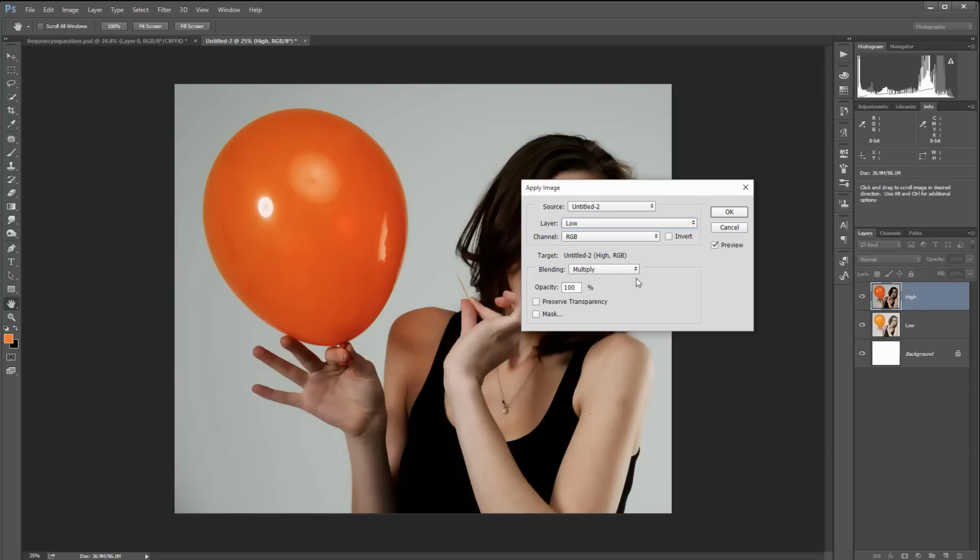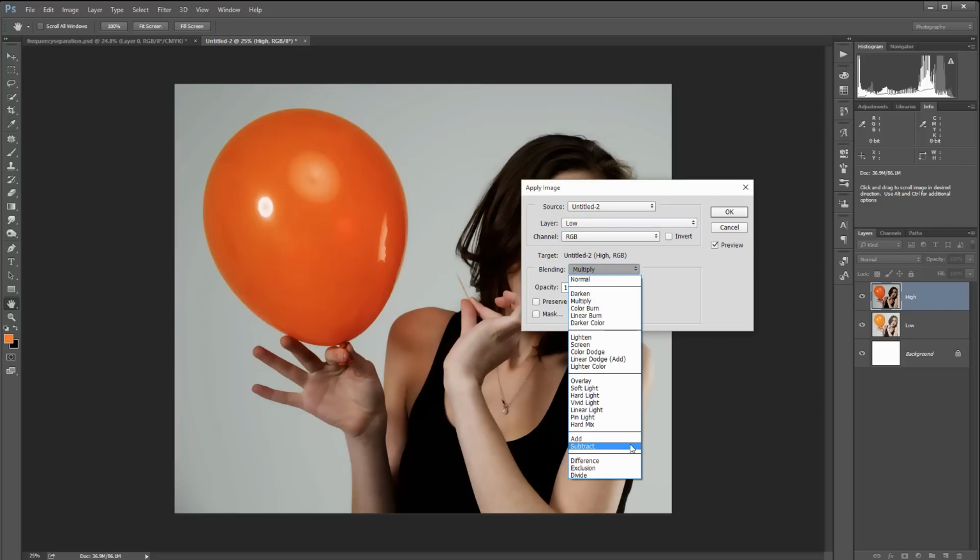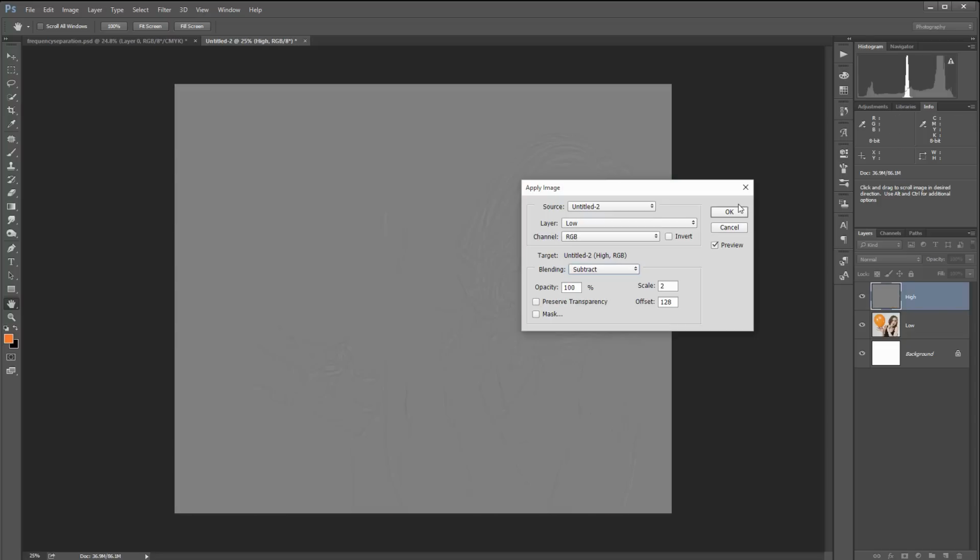And next we want to change the blending mode. The blending mode can be different depending on if you're using 8-bit or 16-bit. For 8-bit, you're using Subtract. For 16, you have Add. Sometimes you may forget which one is used for what, but think about this: the poor 8-bit gets poorer, so Subtract, and the rich 16-bit gets richer. So for this 8-bit image, we'll use Subtract.